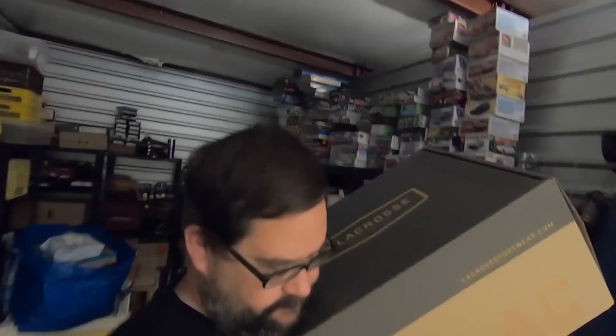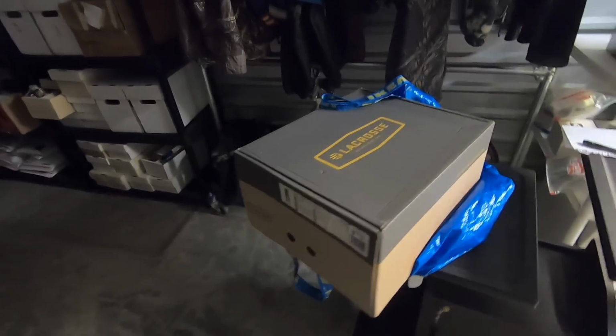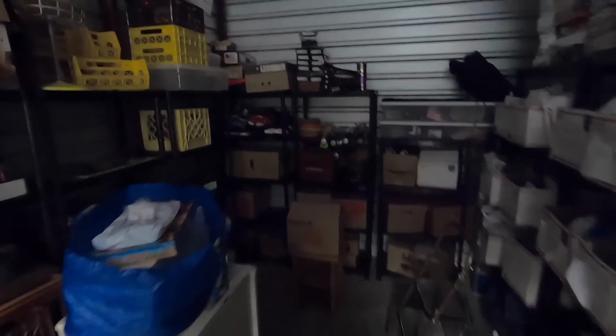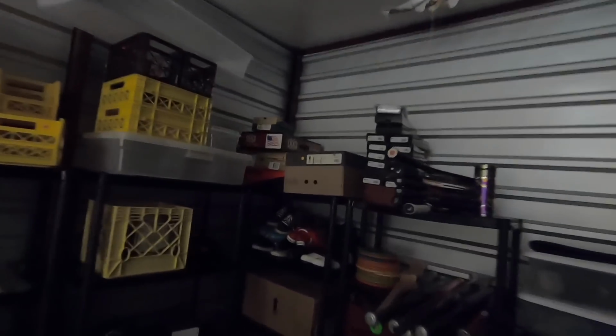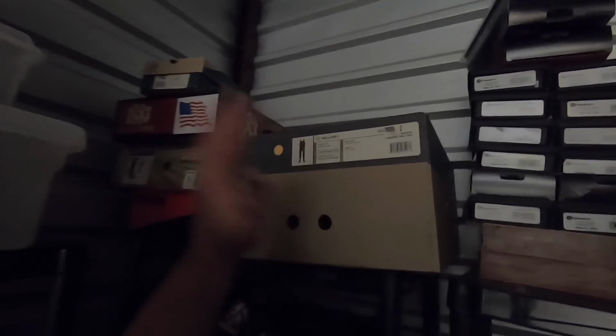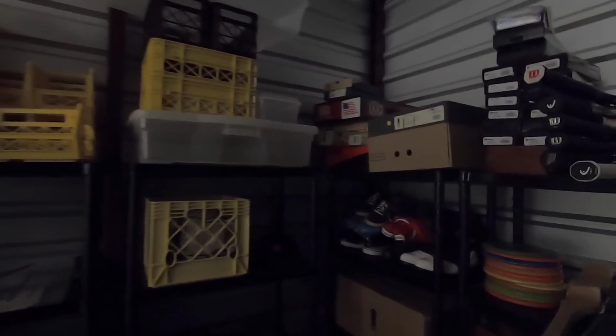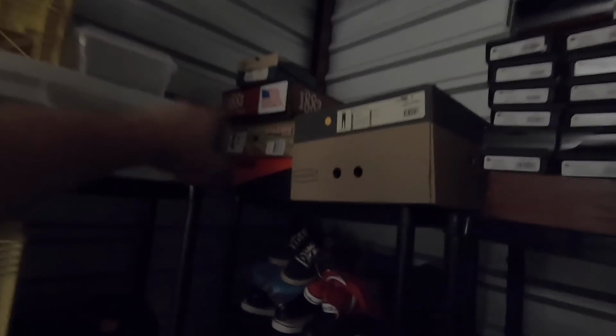I have $20 into that, and I ended up taking a $50 offer on it. So I'm happy to get out from under it. Look at all the space those suckers take up too. So making a little money, getting rid of it, turning the inventory in, clearing up some space. Those are big boxes, probably one of the bigger items I have here. I hope somebody buys the other one. I've got some boots for sale too.